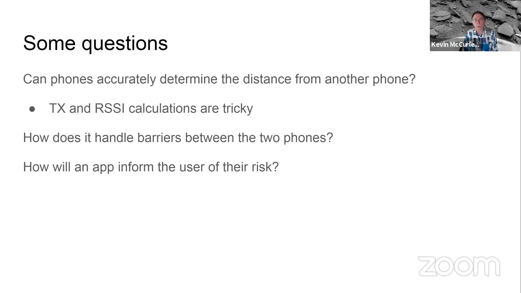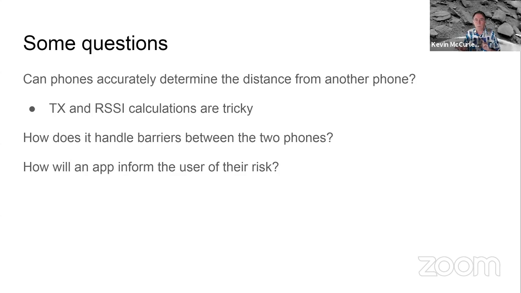It's actually quite tricky to do these calculations. It's dependent on obstructions that are around. It's dependent on reflection. It's dependent on things like, even if the phone has a case on it, it may be emitting a signal, but it doesn't know effectively how accurately it can be received. So there's going to be some variation in these calculations.